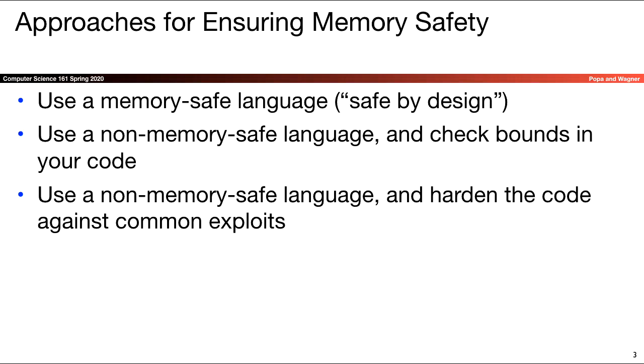One technique we've already discussed: use a memory safe language. Use a language like Java or Python or some other language that does all the bounds checking for you. The compiler inserts all the necessary bounds checks. Then buffer overruns simply can't happen no matter how many mistakes you make in your code. Great solution if you can do it. For instance, if you're writing new code, you have a new project, you're starting afresh, using a memory safe language is often a good idea.